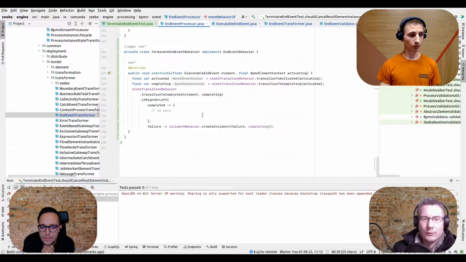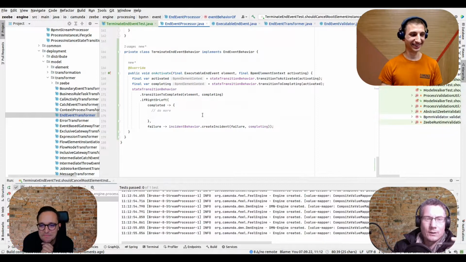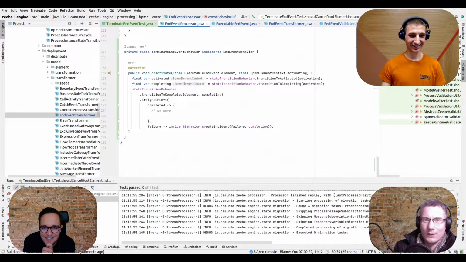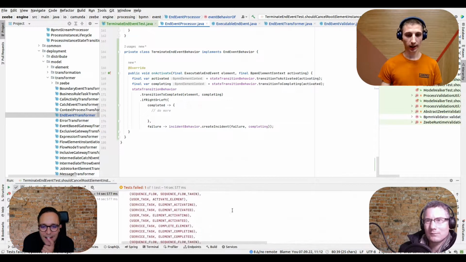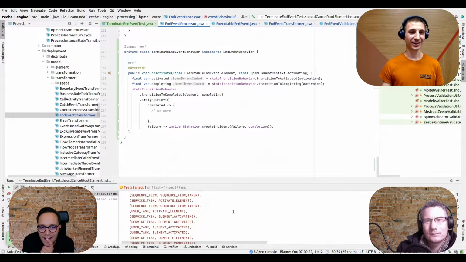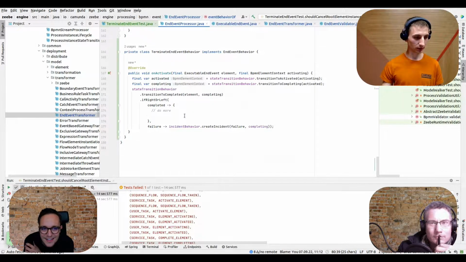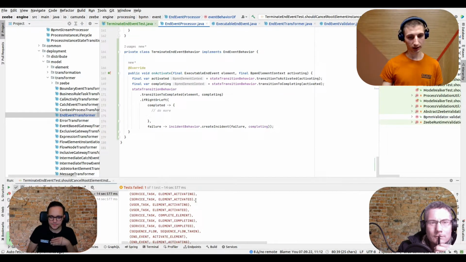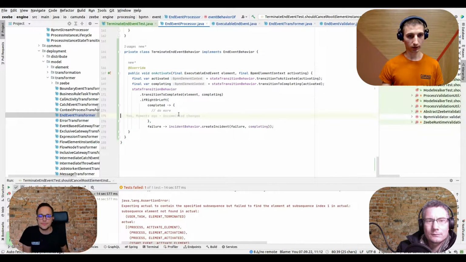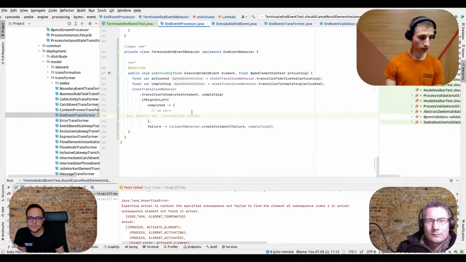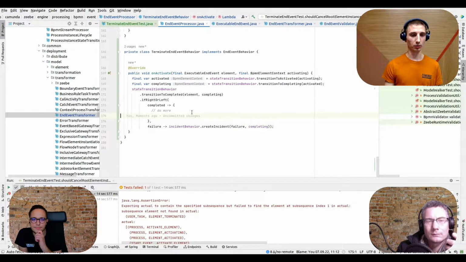So we've got the boilerplate for implementing the actual functionality. This looks like pretty much the interface or the API. Yeah, kind of. And in the function which we need, which in this case is the same, we just go through the lifecycle. Since the lifecycle is the same, but we want to do some additional stuff when we complete the end event. When we complete the end event, we want to terminate all the other stuff.